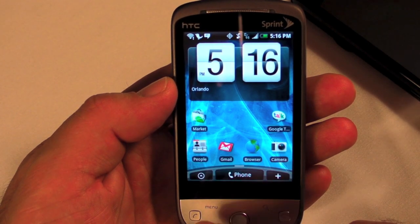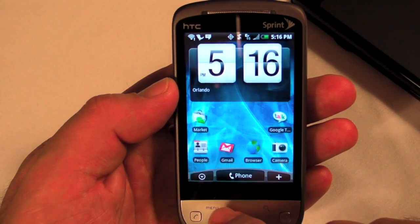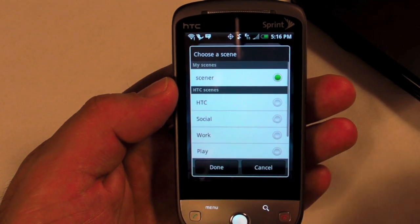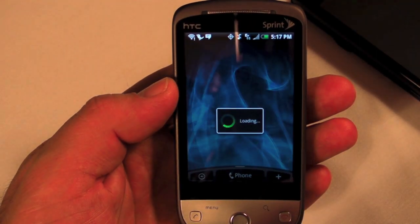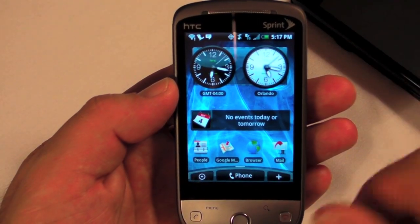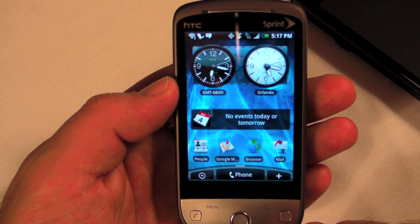If you go into settings, press the menu button. This one here. Oh no, the hardware menu button. Okay. And then click scenes. You can completely change your home screen to something different. So if you want to click work, you can change it, and then obviously work-related items will pop up on your home screen. So it's like having multiple phones in one phone. And I can customize all 7 in each of the scenes? Yeah, and you could save your own personal scenes, so then you can always have it for whatever you like.